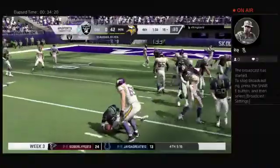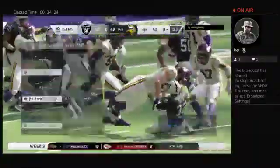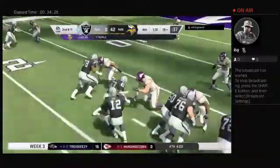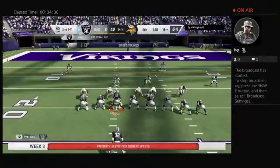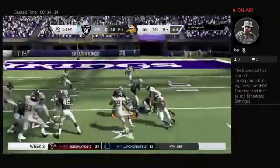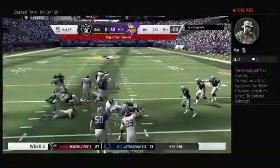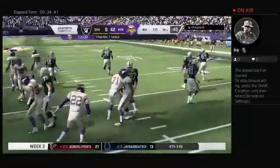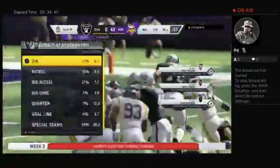They have a 1st and 10 at the 18, and he is met quickly in the backfield. Down he goes, folded like a lawn chair. Maybe just a slight detour on what's been a strong drive. Here's 2nd and 11. They keep it on the ground. Allen again. Allen hit. He lost the football, and the Vikings pick up the football. And a big turnover there as his guys will get the football back.